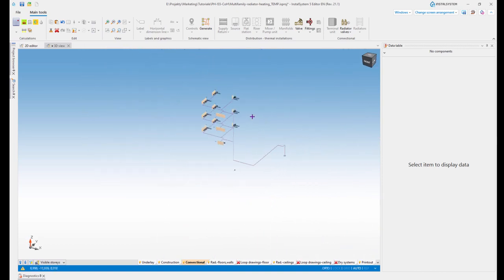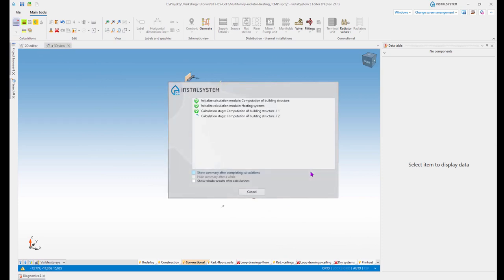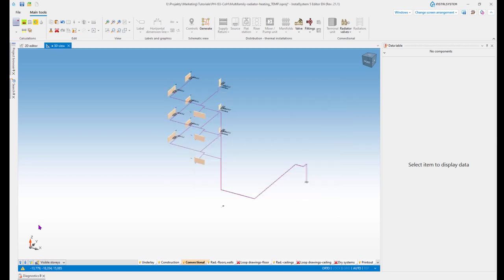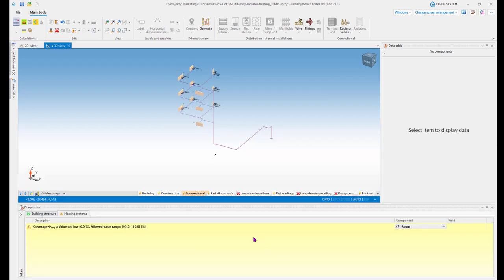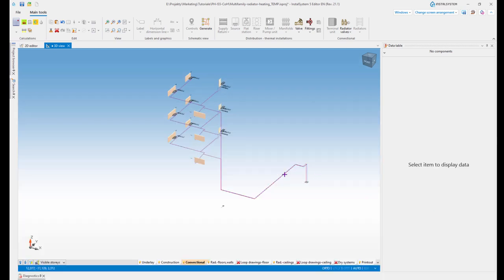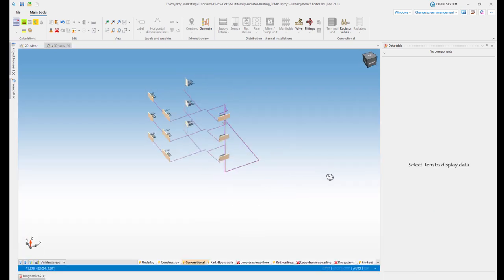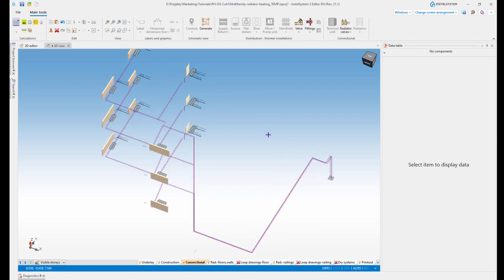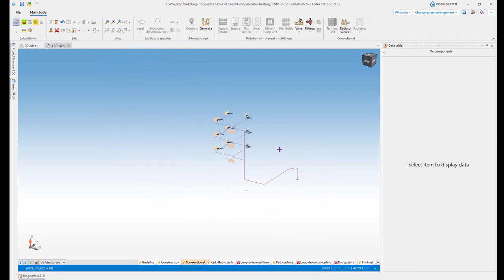So let's recalculate the project to refresh results. And in the next phase, I would like to show you how you can balance the installation.